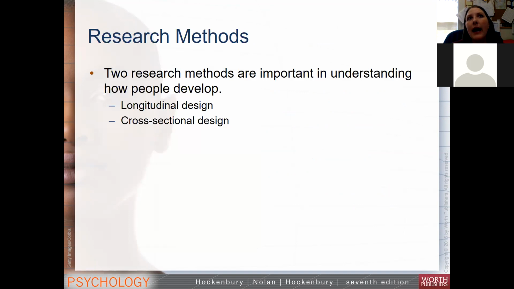Now, when we look at how we measure things in developmental psychology, how we test and assess and research people in different stages, what's really important to know is there are two major kinds of research methods that can give us information about development over time. There's the longitudinal design, where we look at the individual person and compare them across themselves across a period of time. And then we have the cross-sectional design, which allows us to look at development over time, but not within the same individual. So there are some limitations with that. There are some limitations with longitudinal work as well, and we'll get into some of that.